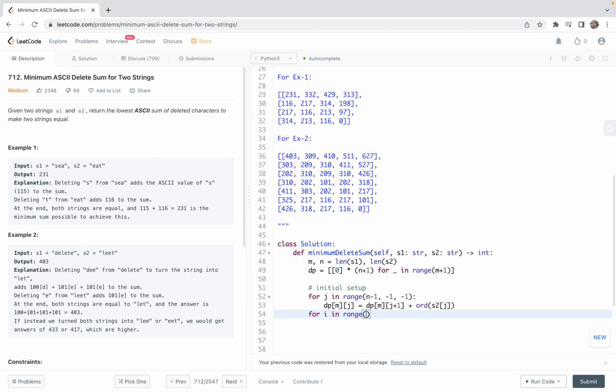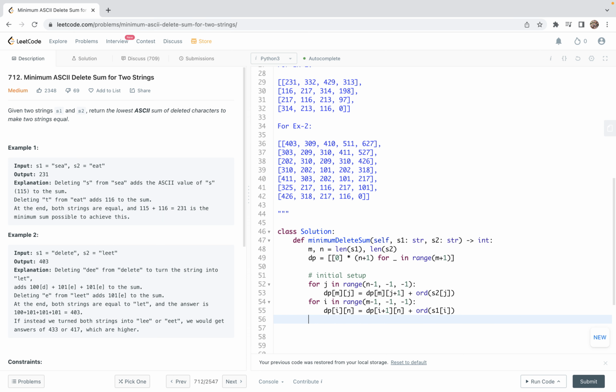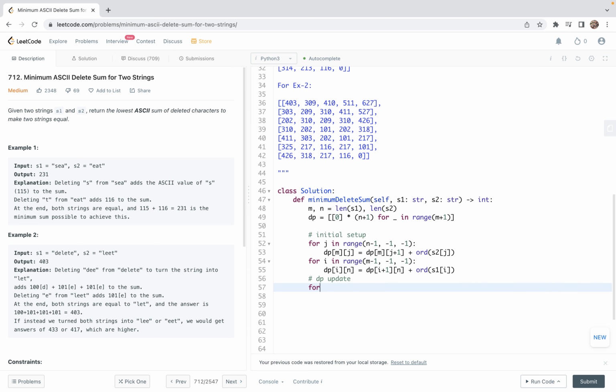For j in range, we're going to iterate in reverse order, ending at 0, so we write -1 here. This way, we get dp[m][j] equal to dp[m][j+1] plus the ordinal number of S2[j]. And then we're going to do this for the last column.